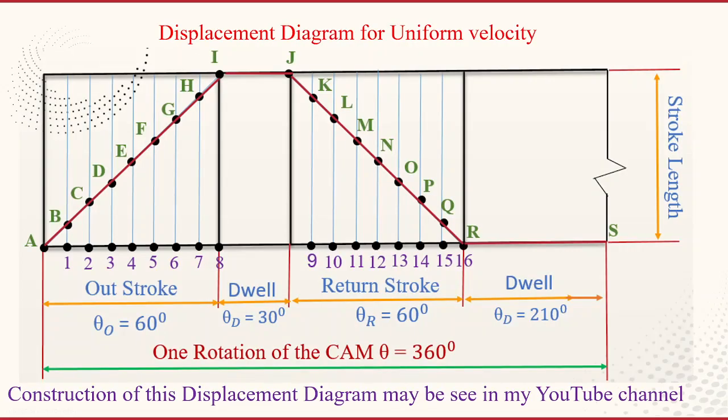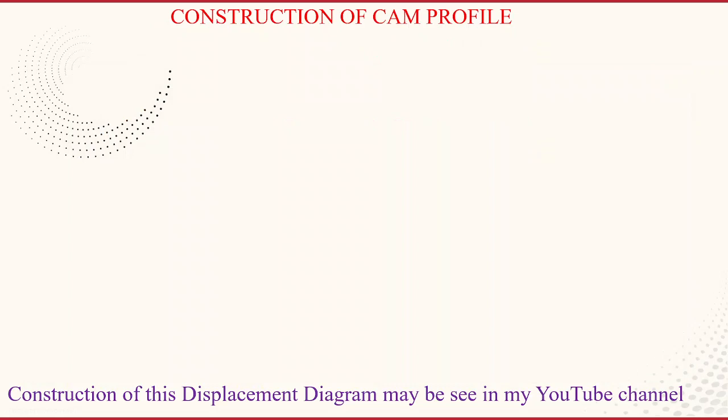Now first we need to construct a displacement diagram before constructing the cam profile. I clearly explained the stepwise procedure of this displacement diagram on my YouTube channel. If anybody wants to learn how to construct the displacement diagram, watch that video on my YouTube channel. Now I am going directly to construct the cam profile. After completing the displacement diagram, these values, that is 1B, 2C, 3D, 4E, these distances I want to use in the cam profile. Now let us see how to construct the cam profile.